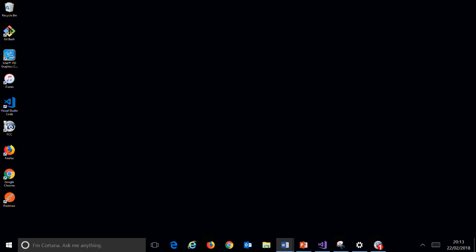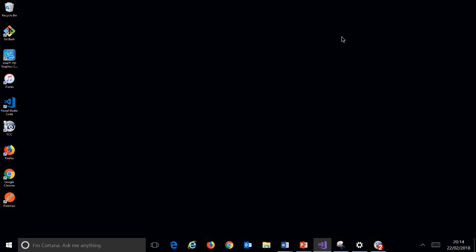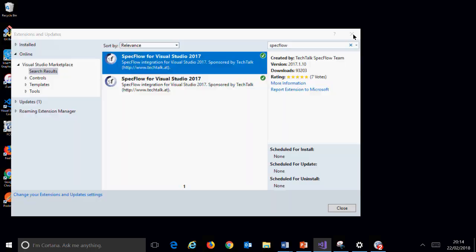I've put the step here. You click on online. Or I'll go back again because I've got it online. Then Specflow. You see that it is green because I've already got it installed. Then you can click on install if you have that.